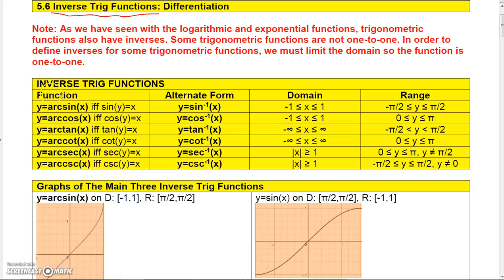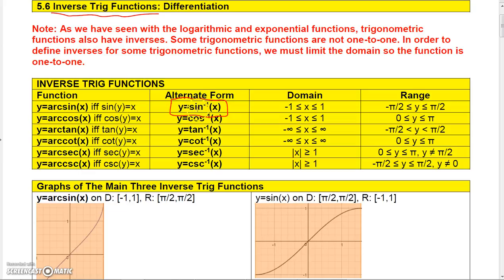Now, one thing I want to warn you about, don't get this confused with the reciprocal function. For instance, arcsine is not 1 over sine. 1 over cosine is not cosecant, it's secant. So 1 over sine would actually be cosecant. So that's not what this is. You'll hardly ever see anyone write the reciprocal of sine x using this -1, just to avoid confusion.